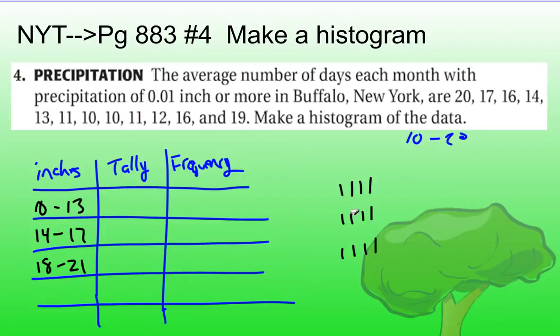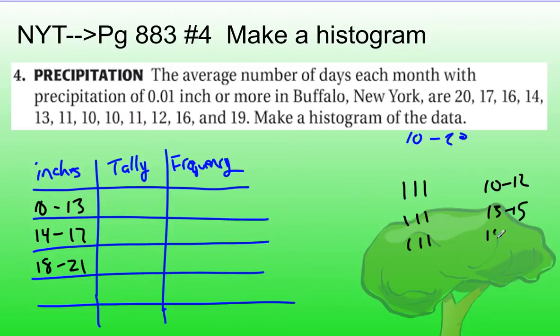I've got 3 categories. This will work. If you made yours where you went 10, 11, 12, 13, 14, 15, 16, 17, 18, 19, 20, 21, oops, that would still work. There would be absolutely nothing wrong with that as your frequency table either. All categories are the same size. They're each 3 big. It covers all the numbers. There's between 3 and 6 categories, so you'd be good. But I'm going to stick with the one I have just because that's what I've already done.